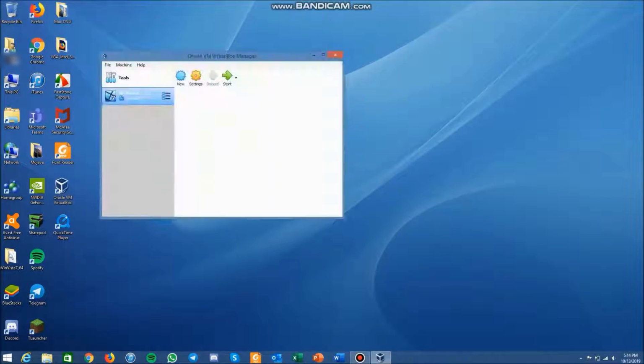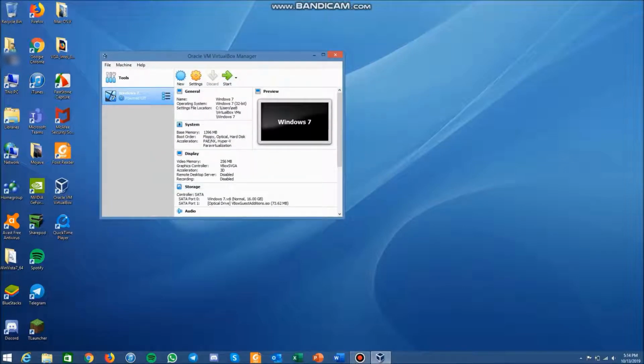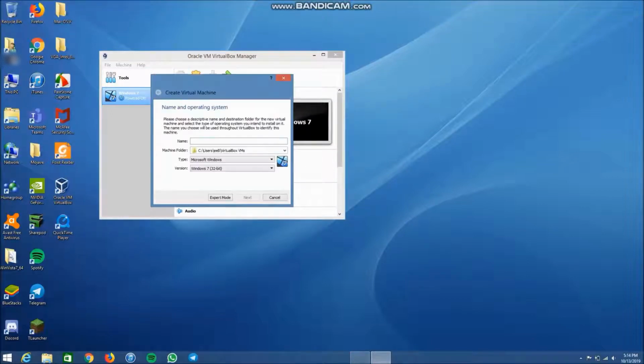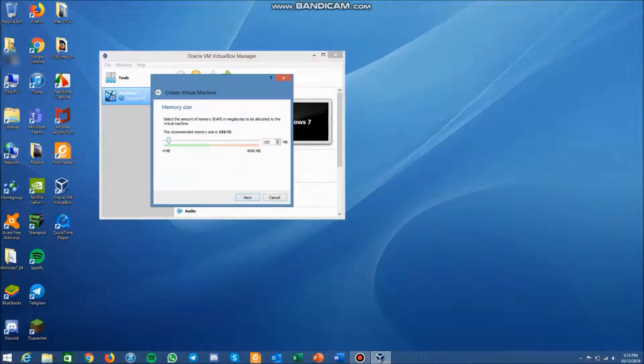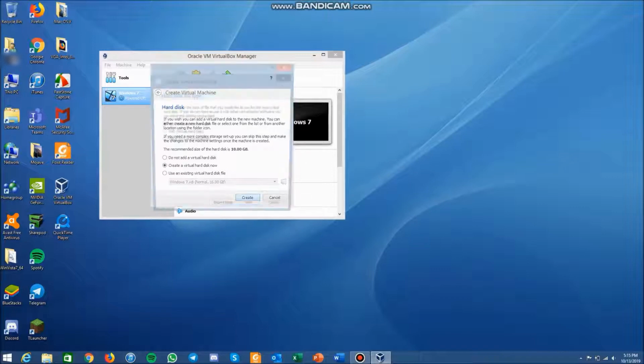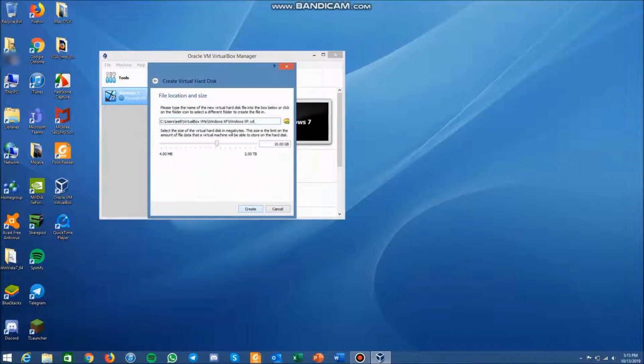VirtualBox, and then when it starts, sorry it's laggy, we're going to click on New. Okay, and we're going to type Windows XP so it knows what type we're doing. Make sure it's showing Windows XP and Microsoft Windows here. Go next, and then just do any machine size, but for this one we're going to do 512 megs because that's going to be most optimal, I guess. And then just go with any one here.